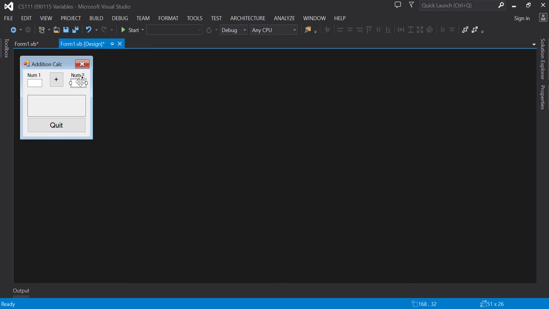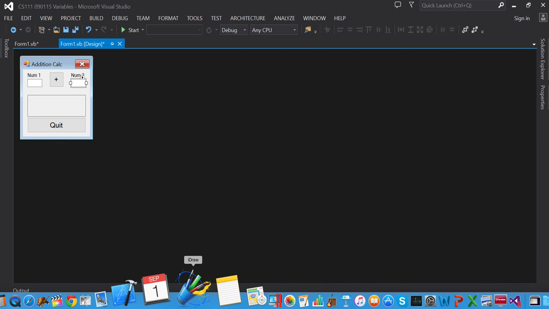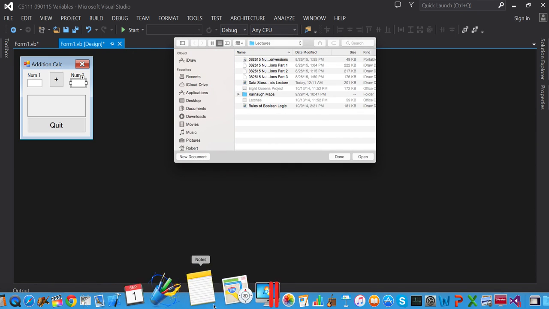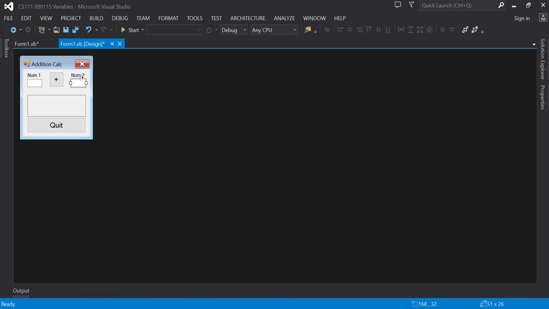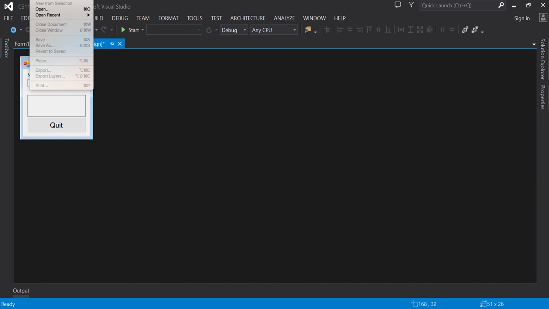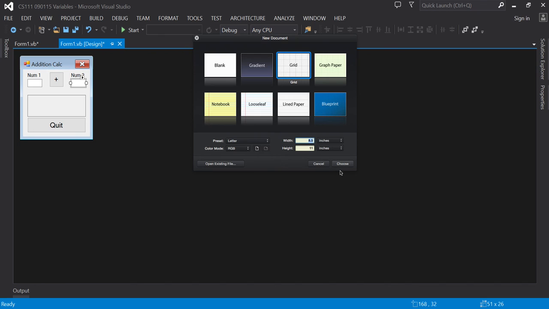Now, could the user enter the number 1? Yeah. Could they enter the number 1.5? Yeah. So they could enter in whole numbers or they could enter in real numbers. Real numbers are numbers with a decimal point. Okay. All right, in fact, let me do this. Let me open up my drawing pad over here and write down some notes for you.